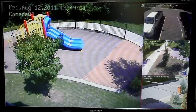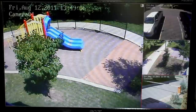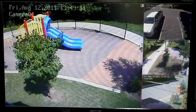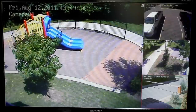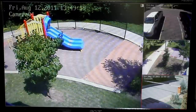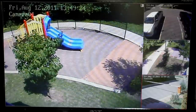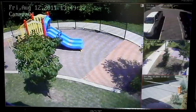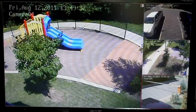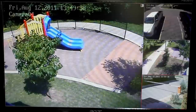This is the image of the four cameras. We have one by the playground area, and then as you can see in the bottom right, the gate camera, and then the walkway and a parking area, as well as the entrance that goes up through the condo complex. Those are the analog cameras, and I will be putting in and showing you the IP cameras as well, and then showing you the complete view with all cameras set up.